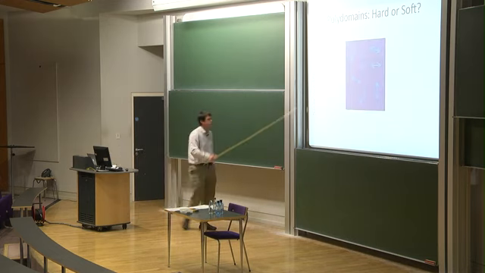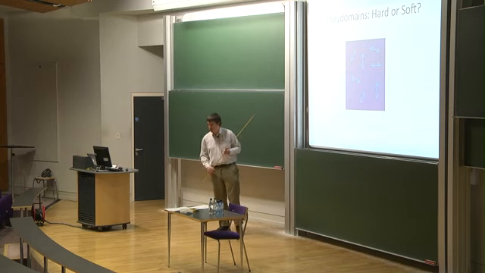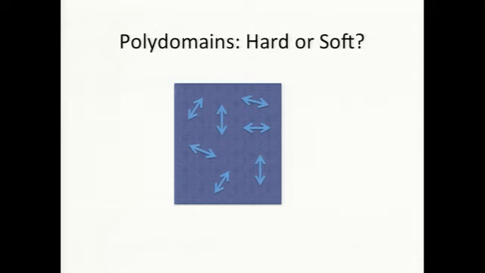So here's a fundamental question. Polydomains, hard or soft? As Yuriyama told us yesterday, and as Ukido in the audience anticipated several years before we got to this problem, the answer depends on how you cross-link the sample. The important point is if you have an isotropic liquid and you cross-link it and then you cool to a nematic state, you get a polydomain which responds in a completely soft way. If you cool to a nematic polydomain liquid and then you cross-link it, you get a solid which behaves in a completely hard way.